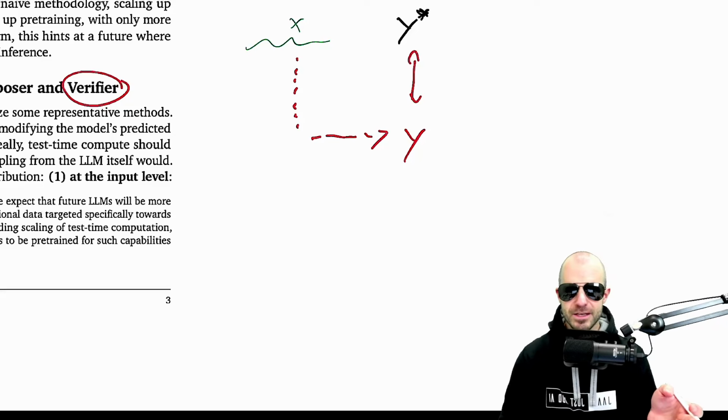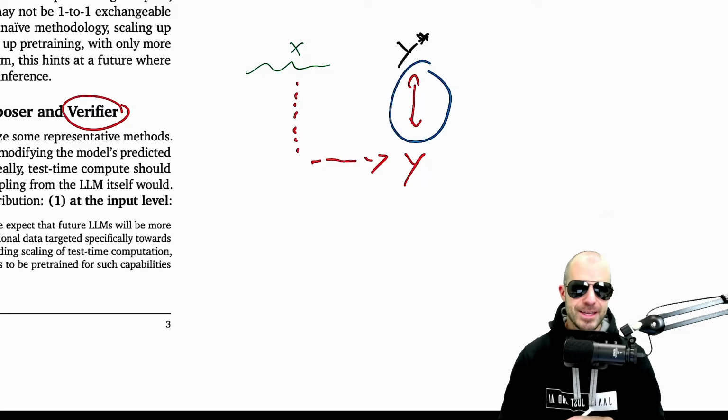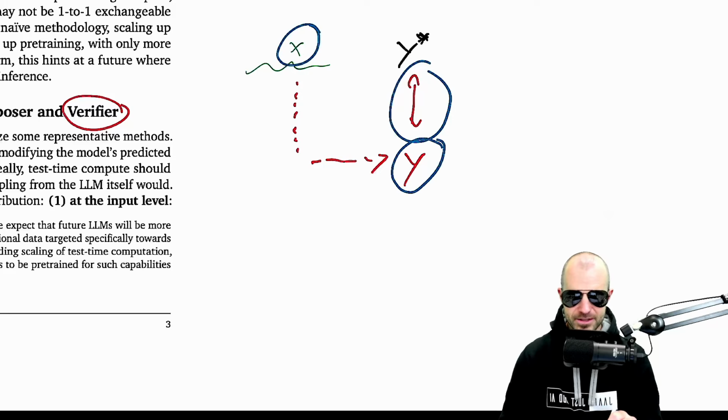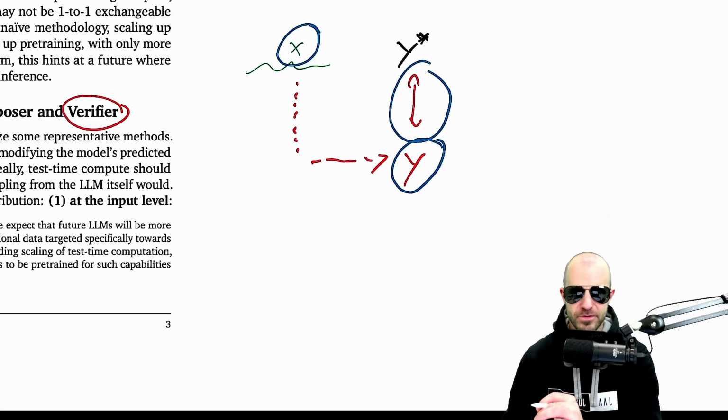In this case, it's really if they match, because the output is like a math output. You can verify that quite easily. The verifier is a model that's trained to estimate this thing right here, this sameness. So it gets the question, it gets the answer, and it is trying to guess whether that answer is the correct answer for the question.